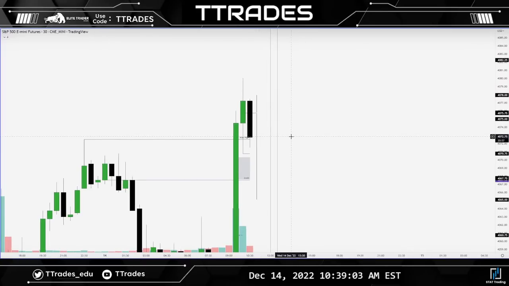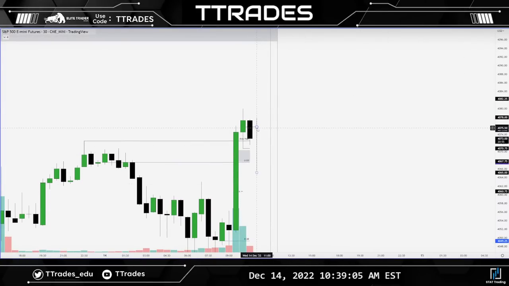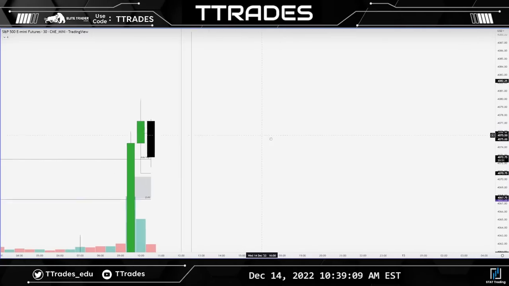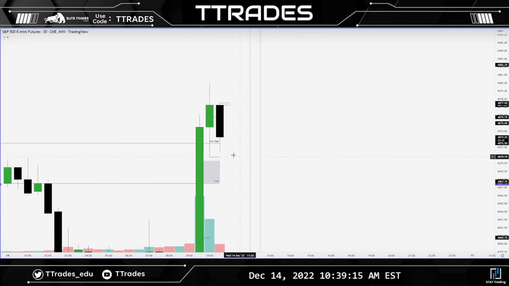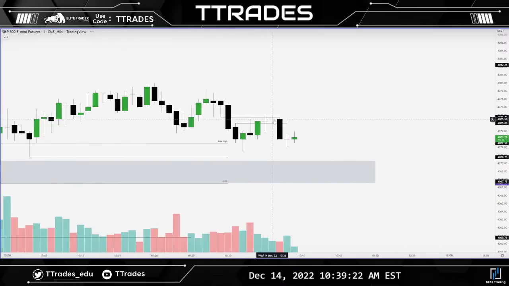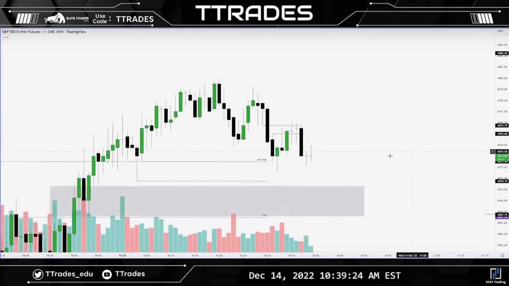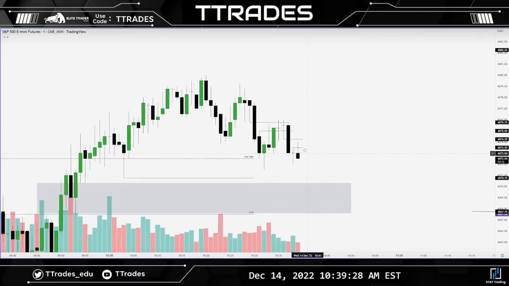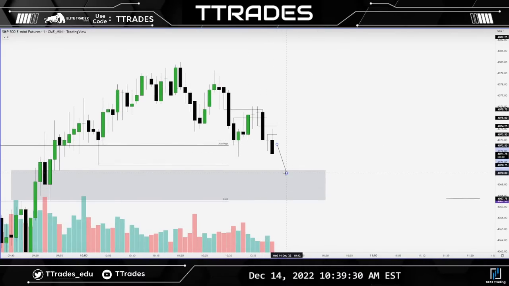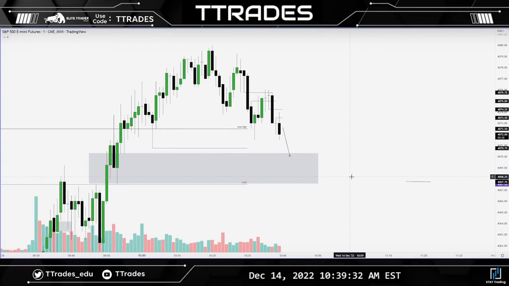Let's see. Oh, there we go. So if you notice, right, where does this open? We open. Obviously, this is our high, it's very small. Low, where are we going to close, right? So obviously I want to see some expansion into here before we close, but you can use power of three in lots of different ways. And if you notice, I would want this to give us our move down into here.